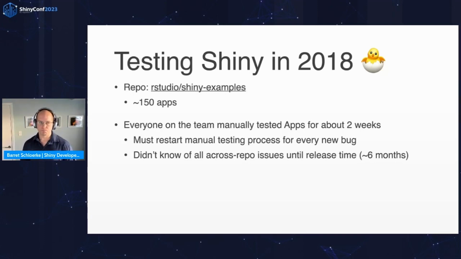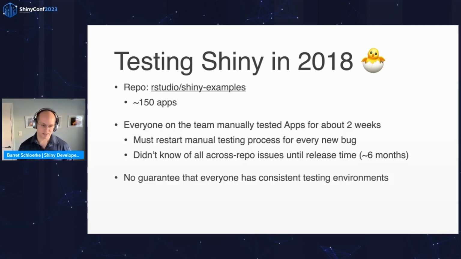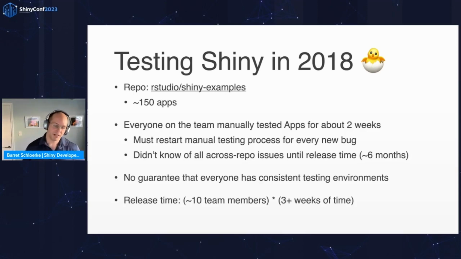And if we find any bugs, what's going to happen is maybe in second day of week 2, if you find a bug that we think is critical, which most bugs are, we're going to restart this testing process and keep doing it until we can release. And so this is kind of a motivation as to why Shiny didn't release all the time. It's because testing took a solid 3 weeks, maybe 4 weeks. Sometimes it took 6 because we just kept finding more and more that would pop up. So it's very, very expensive.